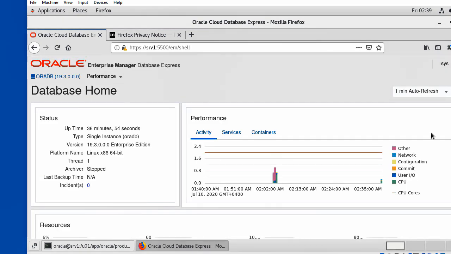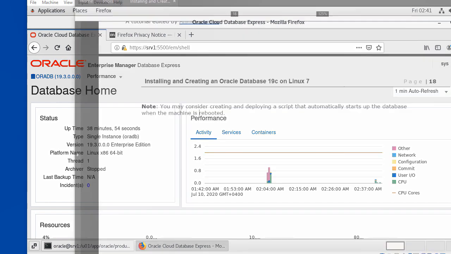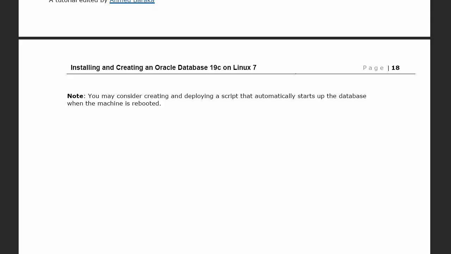The EM Express is up and running. You may consider creating and deploying a script that automatically starts up the database when the machine is rebooted.